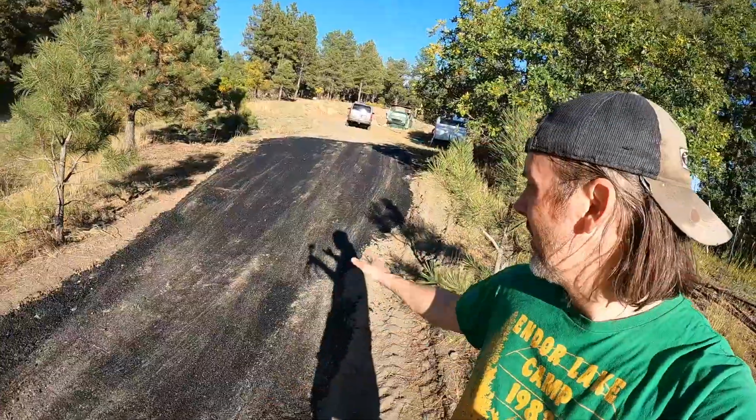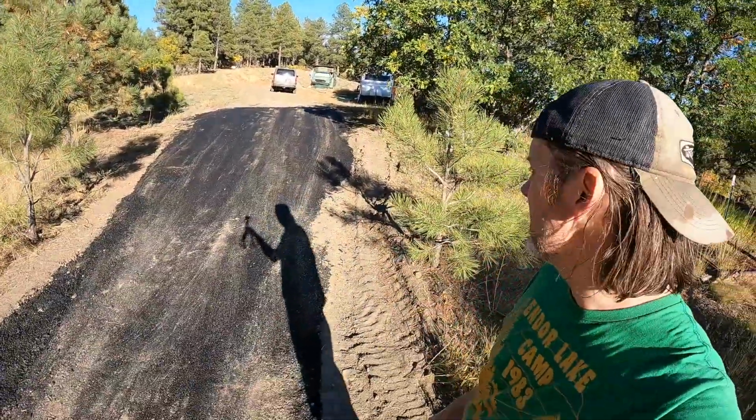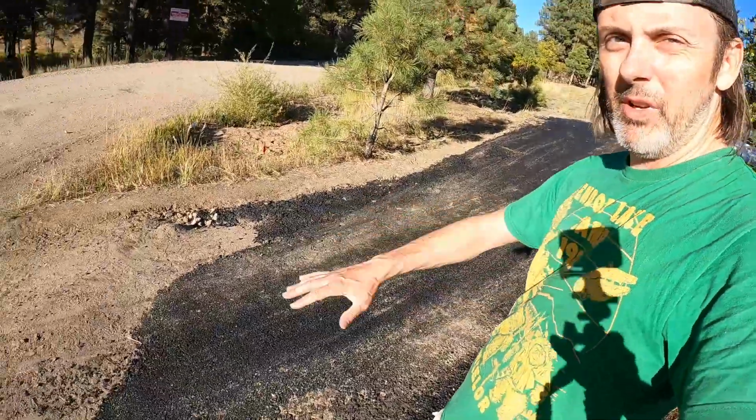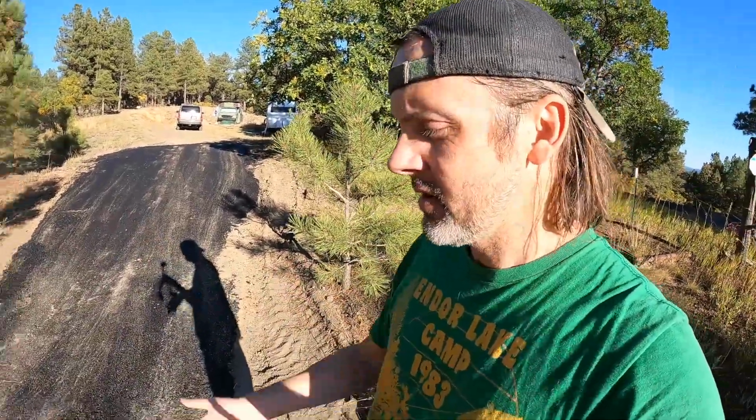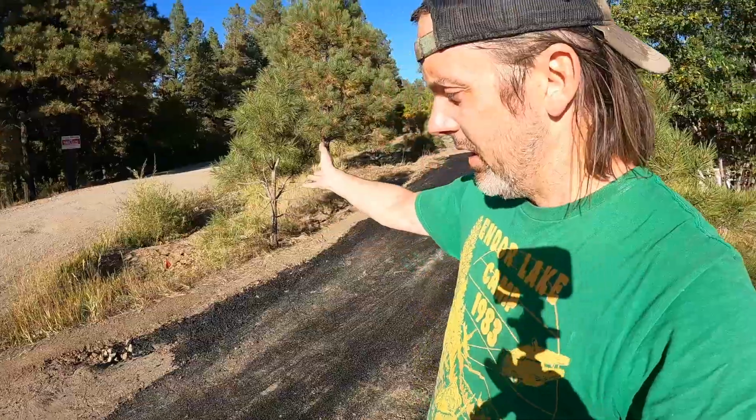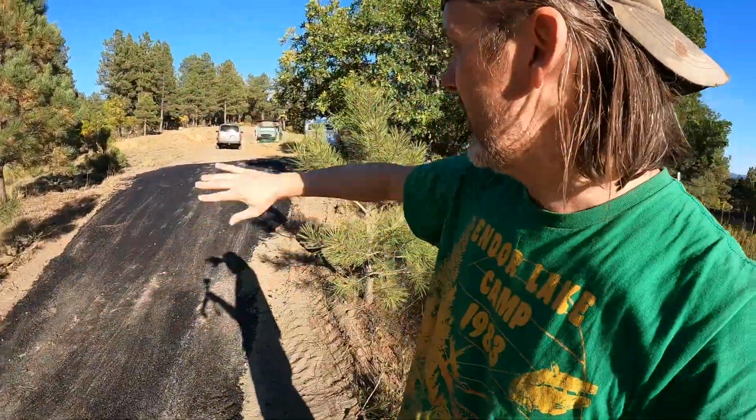Well, she's not perfect, but this is gonna be a big improvement in winter. I think when the sun comes out, it's gonna melt all the snow off this since it's nice and black. It really thinned out. We did not get it all the way to the road here, but I think the plow would mess it up if we did that anyway.